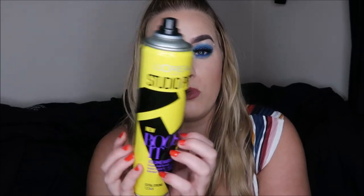Same with the Studio Pro Boost It Volume Hairspray — I'm making a go to use this but I don't use hairspray every time I style my hair so I'm finding it quite difficult. I keep forgetting about it so I definitely need to put this front and center somewhere. I just want to make a dent in it — there's probably about half a bottle left. That's my quick run through of how far I've got with project pan. I'm actually quite impressed with myself — I feel like I've done really well and made a real effort to get through some of these products.